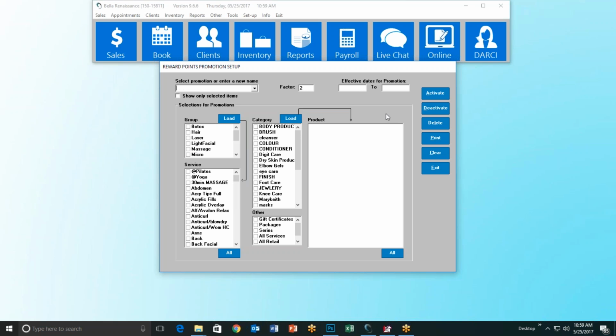So what have I just done? If somebody is a member and they earn points, let's say they're a bronze member, if they come in the month of June and get a massage and they spent $100, they're going to get 200 points instead of their regular 100. If they are a silver member, instead of getting 200 points, they're going to get 400. And if they are a gold member, instead of getting 300 points, they're going to get 600, because everybody's points program has just been increased by a factor of 2. That's your promo. So you could do something like, this weekend only, all Kerastase products earn triple points.